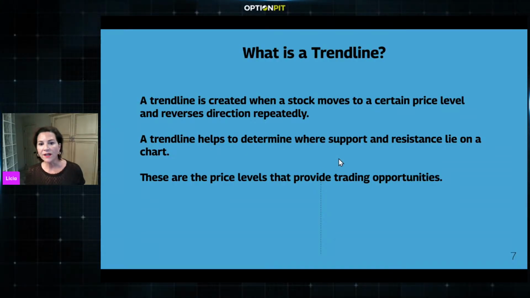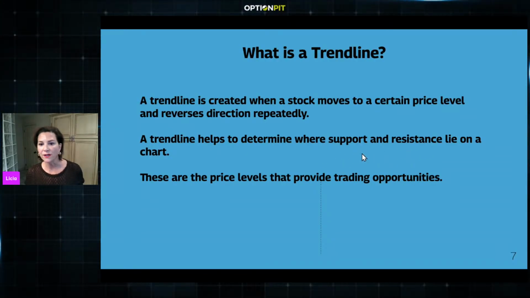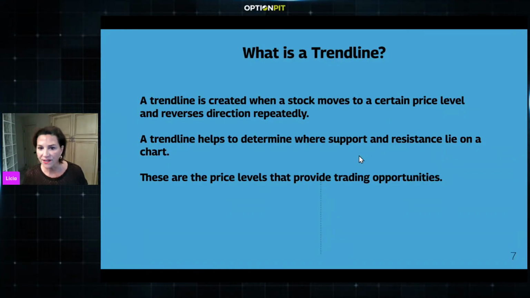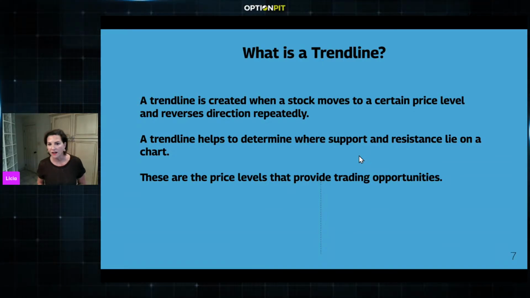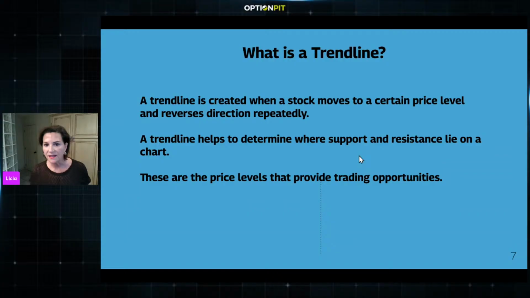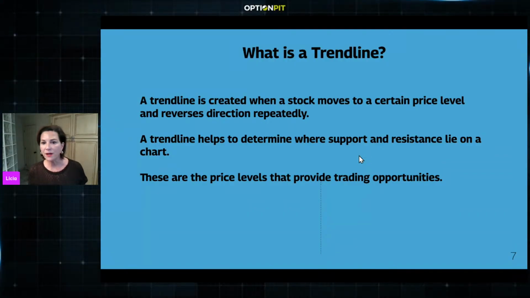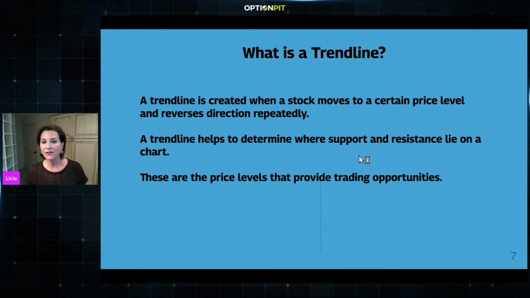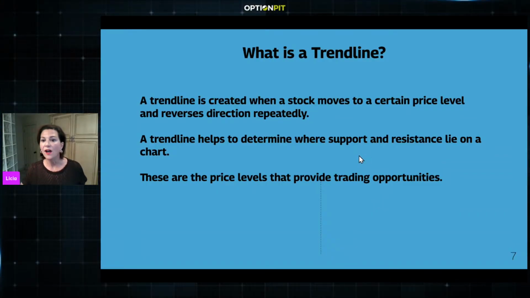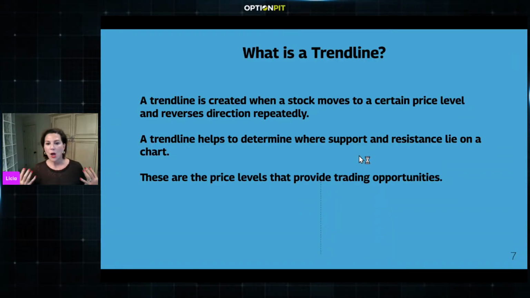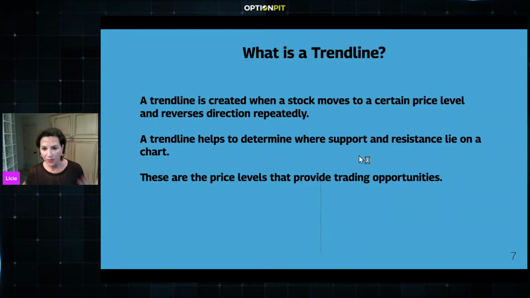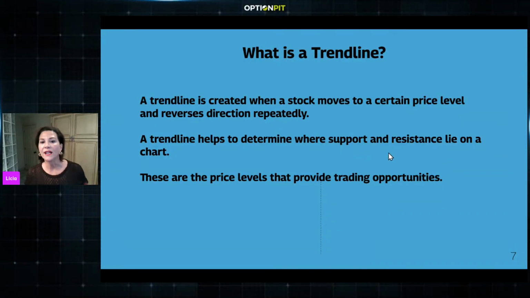So the trend line, drawing this in, shows us where the support and resistance lie on the chart. And that is where the stock reverses, the support and resistance levels. That's why you want to know where they are, because that's where the opportunity lies. You see the stock, oh, okay, it's been up here several times. This could reverse again. After it's been at this level 4 times now, let's see if it does it again. Oh, here we go. I'm hopping in. This is the trading opportunity. This is why you want to learn and use trend lines.